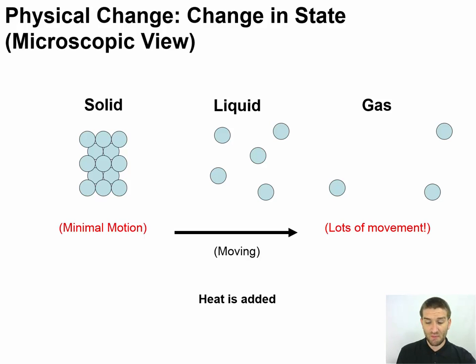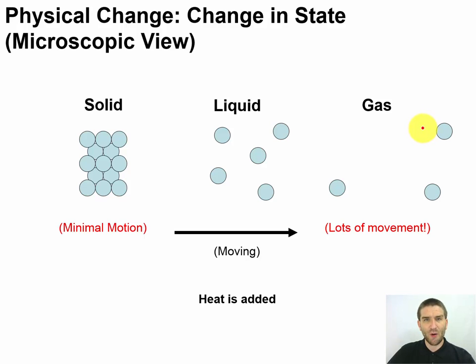Now, one spot that my model is not very authentic is that the spacing for the solid and the liquid should be identical, or very close to it. There might be a tiny bit more space in the liquid than there's in the solid, but not by very much. So keep in mind that that's one thing that is inauthentic here. And with a gas, we should actually have a lot more space. Now we'll see that when we talk about the ideal gas law. We'll have a lot of space, so much so that these molecules act like they can't even see each other, and they're not interacting pretty much at all.